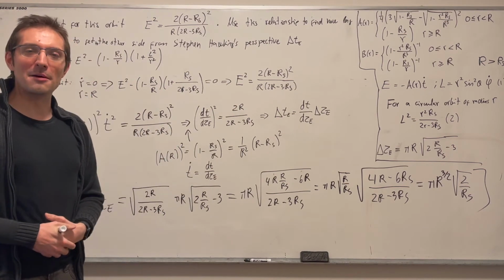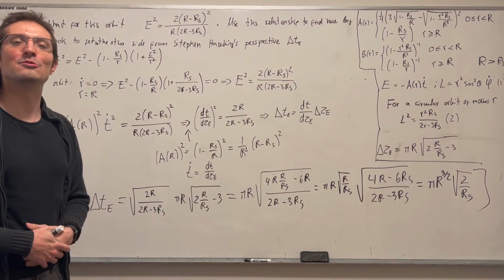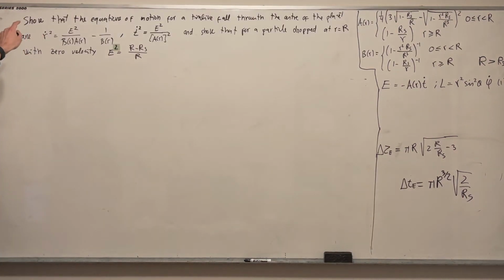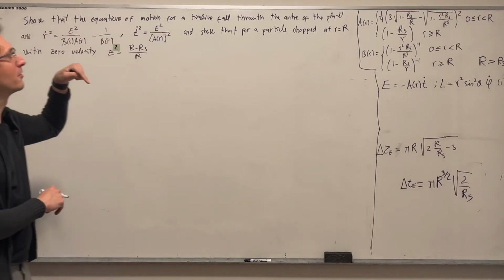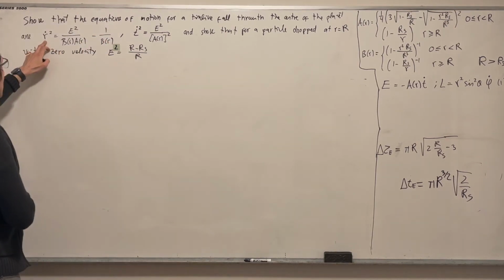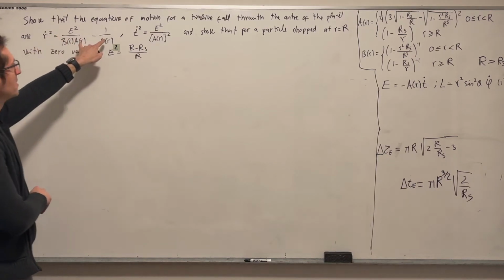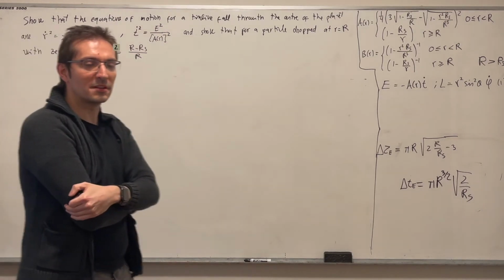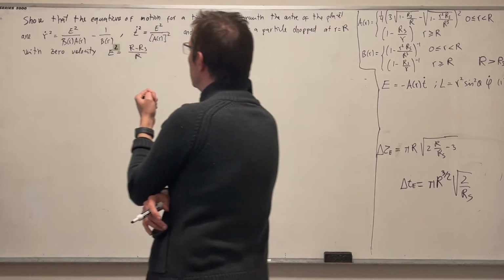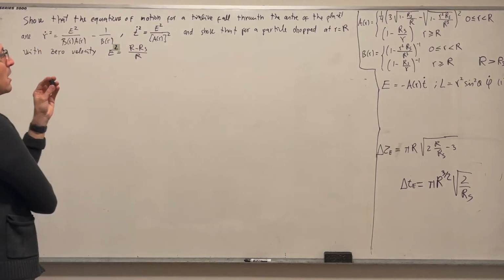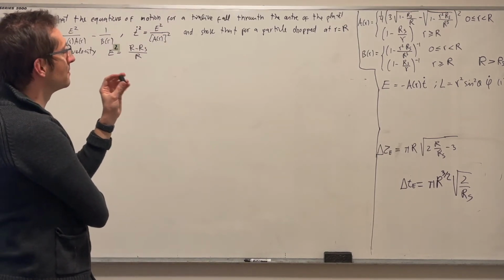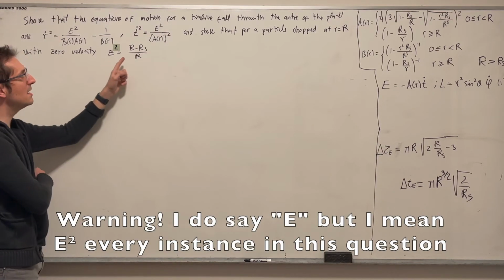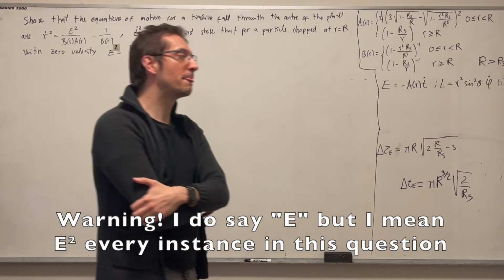All right, time has come to look into Newton's trip down the tunnel. We almost forgot about him. Okay, we move to Newton, and for Newton we have shown that the equations of motion for a time-like fall through the center of the planet are ṙ² equals this equation here, and ṫ² equals this equation here. Here the dot means, of course, derivative with respect to proper time, in this case the proper time of Newton, the infalling person. After that, we showed that for a particle dropped at radius r equals capital R with zero velocity, the conserved quantity E has this value. All right, let's get to it.